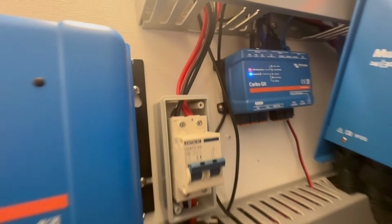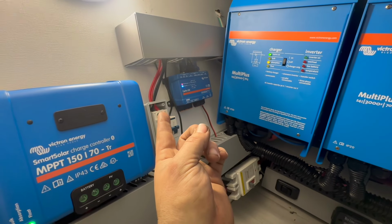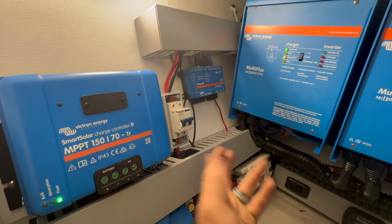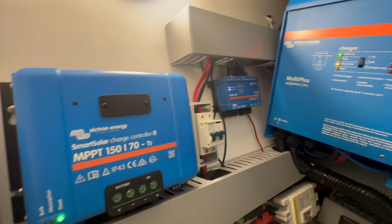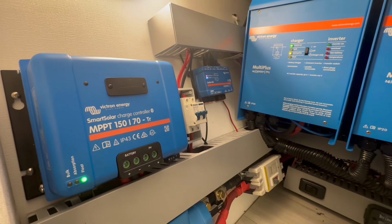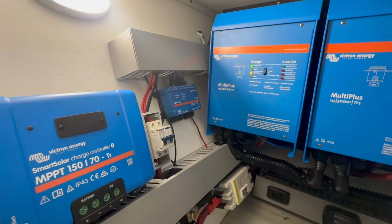And we ended up just running, this actually has 2 solar ports up top. And what we did was we ran both positives and both negatives into this breaker, and then ran that out to the solar controller. I thought that was a good way to do it, rather than running it all through one wire, since there was 2 wires up there. Now, we could have done 2 controllers, but as you can tell, there's not a lot of extra room in here to do that. And if we wanted to, we could add 1 extra smaller controller in the future, or if the customer so desired. It's pretty much set up to do that without much trouble.